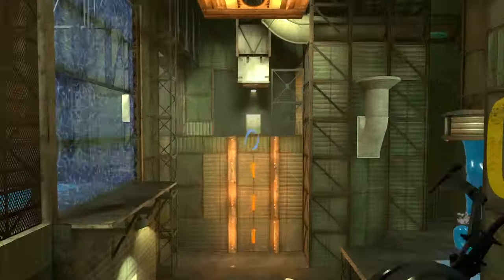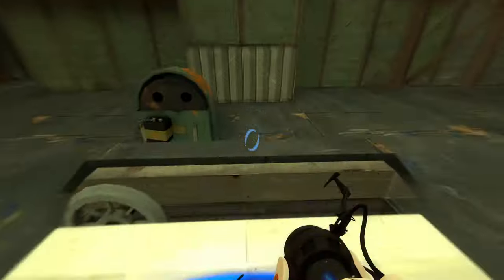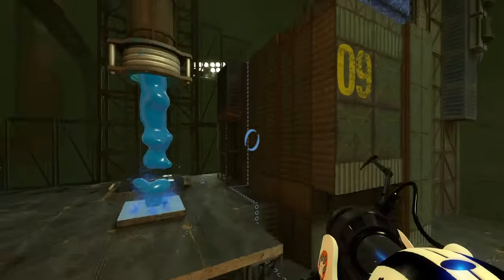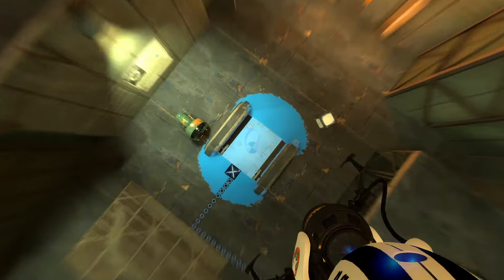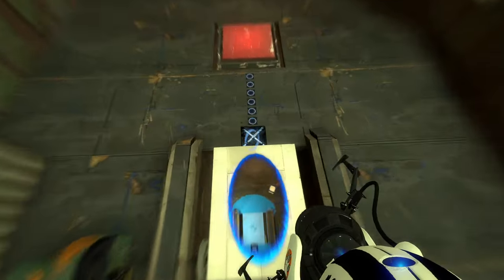I'm guessing we're not going back into the room with the glass. That's probably just to be like, hey, take note, you've only got monoportal. So that's fizzled off. The only thing I can really do is make you an angular panel. So let's make you an angular panel.